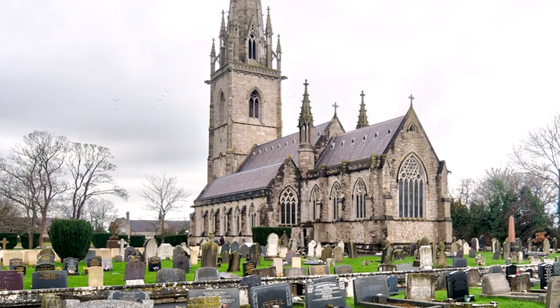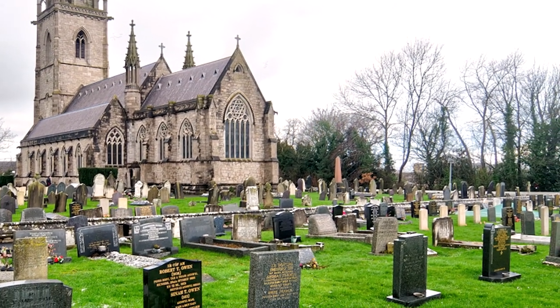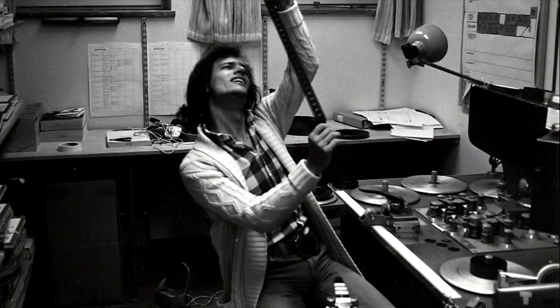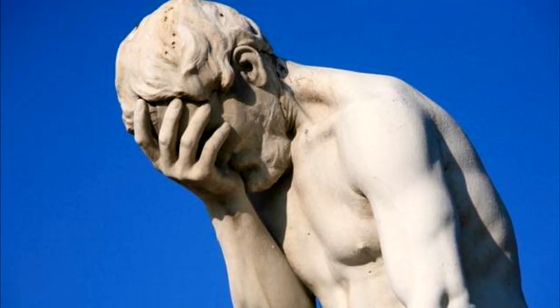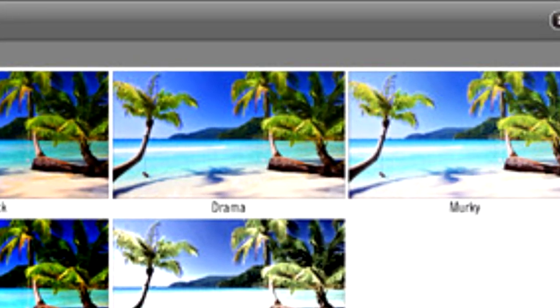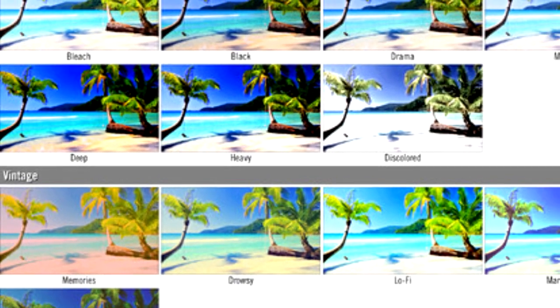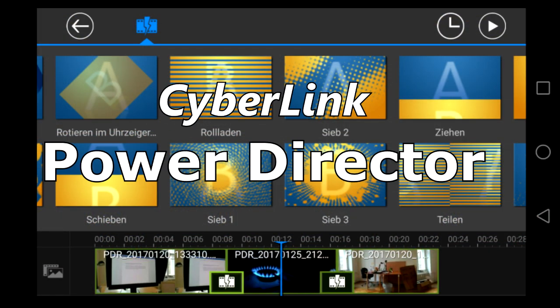So after a sunny lunch break shooting in the grounds of the marble church, I had plenty of footage. Now I needed some way to edit it. I did a search through the Android App Store, but it was pretty disappointing. Most of the apps there described as editors were in reality little more than a collection of video filters. One, however, stood out: Cyberlink's Powerdirector. It was head and shoulders above the rest, and no, I haven't been paid to say this, it's just true.